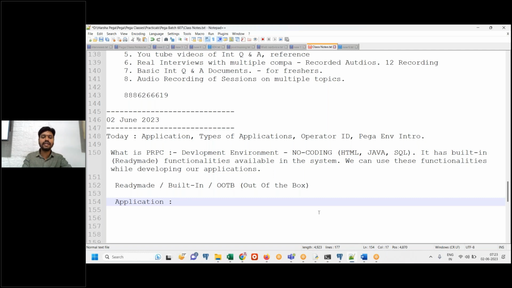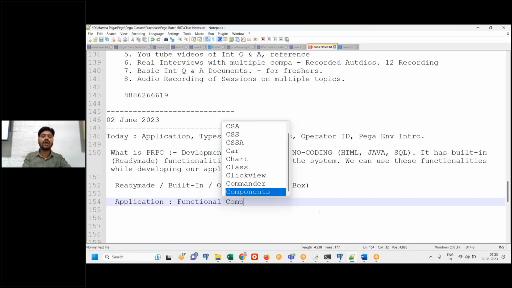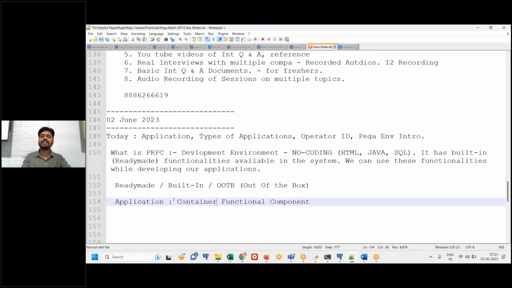See, application contains different functional components. So application is a container of all the functional components. See, Amazon application is there. What are the different individual functional components available in Amazon, which we can make an observation? Account creation functionality, product search functionality, product display home screen functionality, checkout functionality, payment processing functionality, product delivery functionality, tracking and delivery functionality.